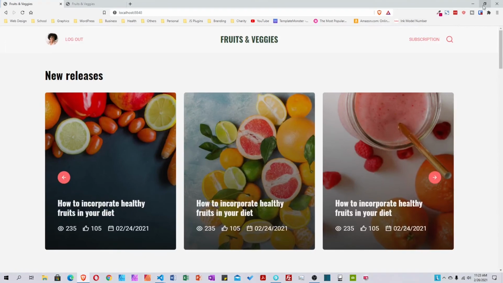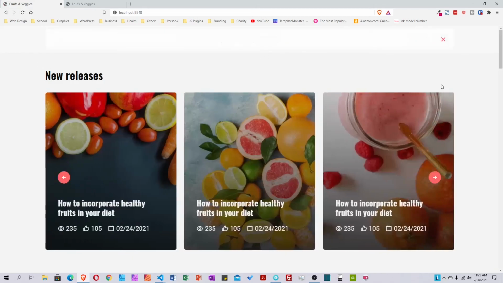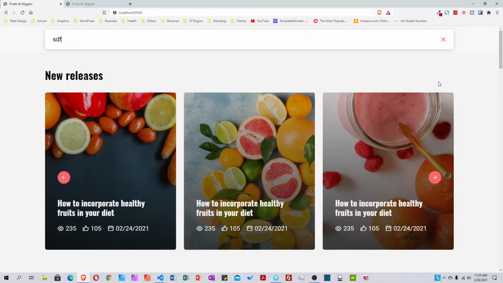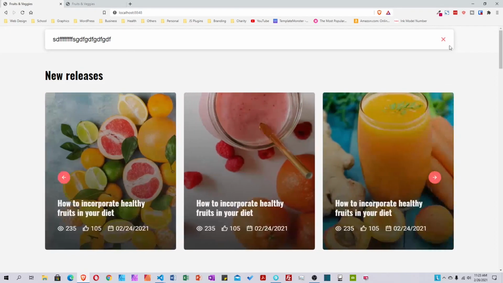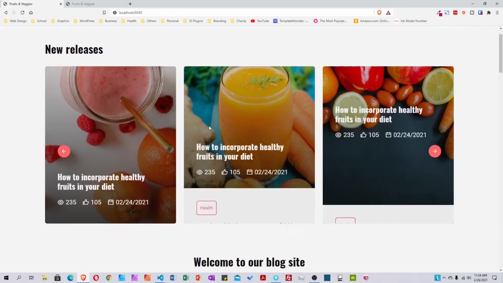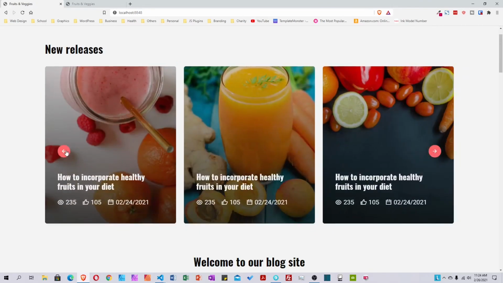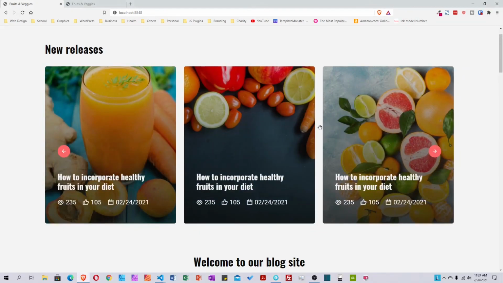So this is the finished project. We have our header, a nice search that we got right here. Close it, click, and close it. We have our new releases section with this nice sliding carousel. Click, go to the next one. It's fully draggable.